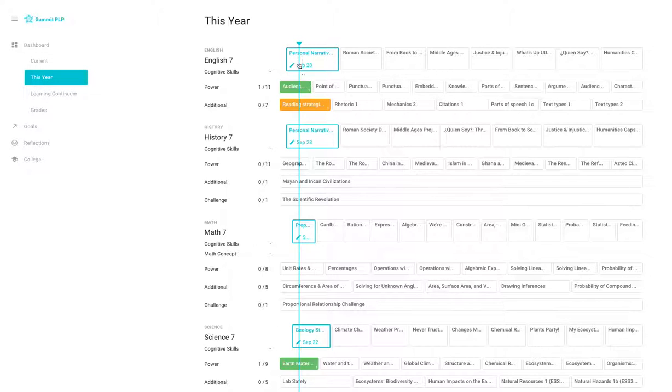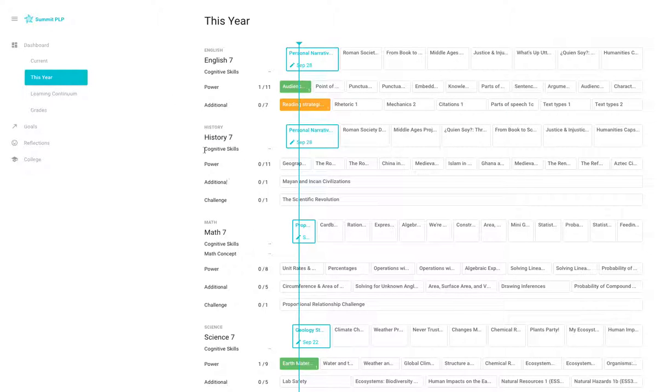This has a nice little blue band that goes down through all the subjects, and it helps the kids to really keep track of when things start, when they end, and how they're progressing through those things. So you can see here, if we look at English, things are color coded. Actually, let me say what each of these things are first.